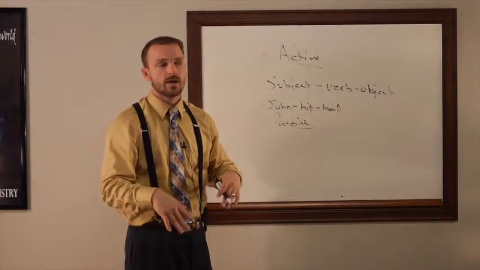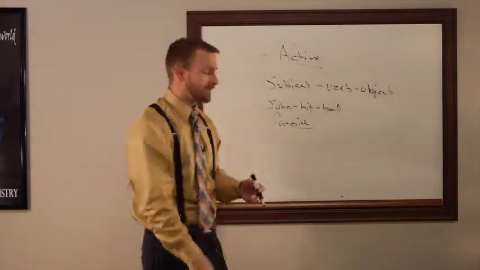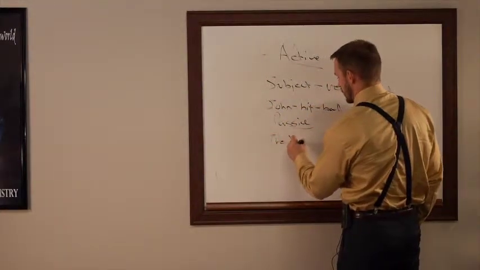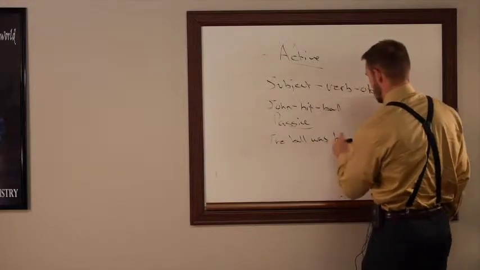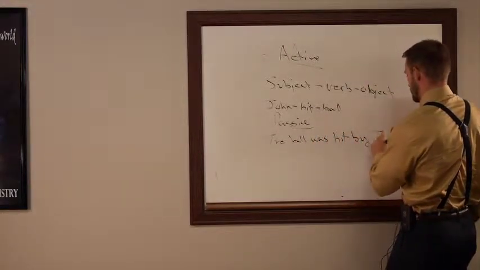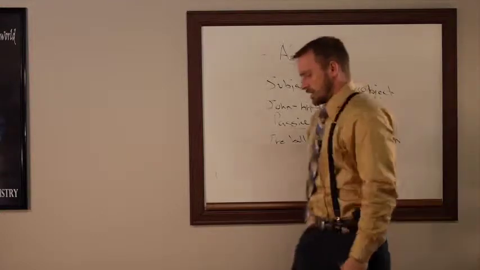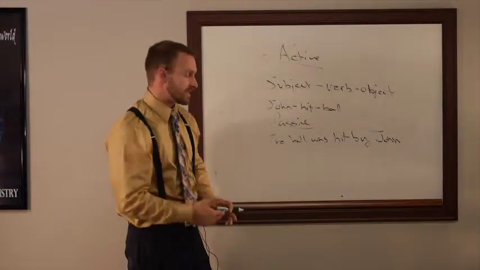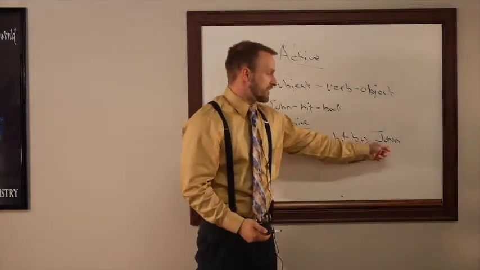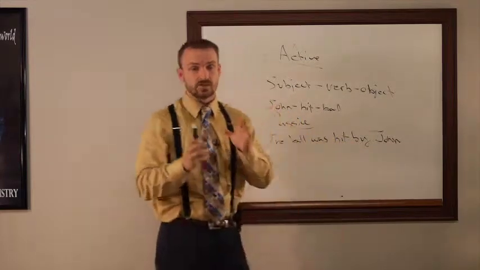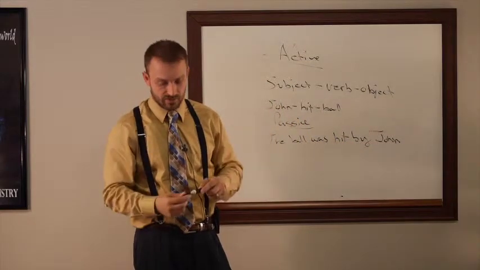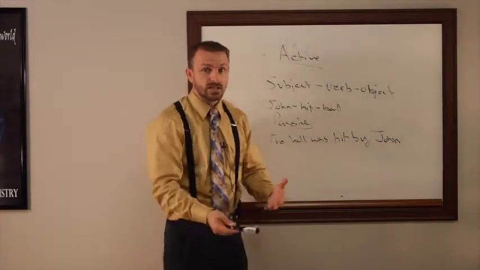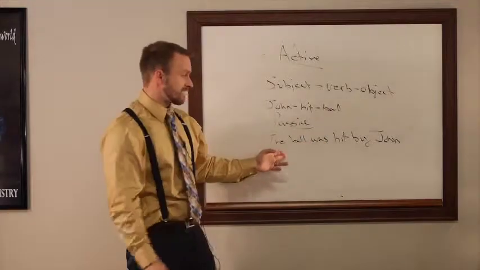You don't want to do this all the time, but sometimes you can mix some things up for variety. So the passive voice of this would be the ball was hit by John. You don't want all of your sentences to be this way. You can mix it up for variety. What would be an issue with this is that you don't find out who did it until the end of the sentence. For some sentences, that becomes confusing. If you don't know who's doing the action until the end, then sometimes you've got to go back to the beginning and read it again to understand.